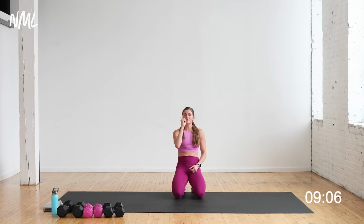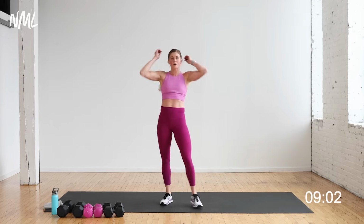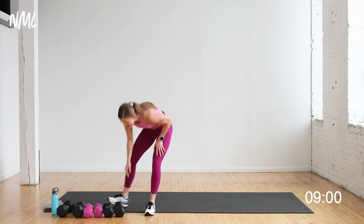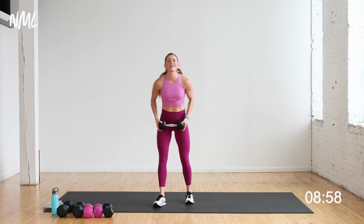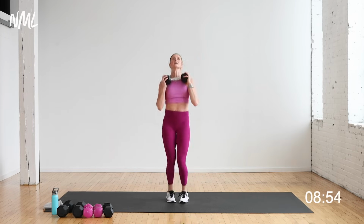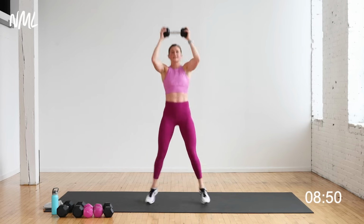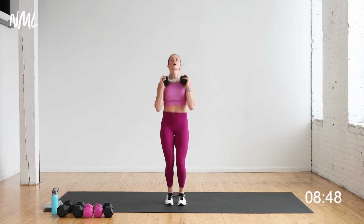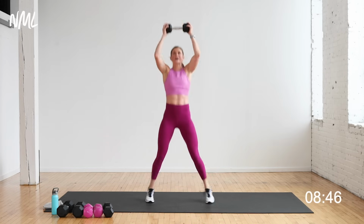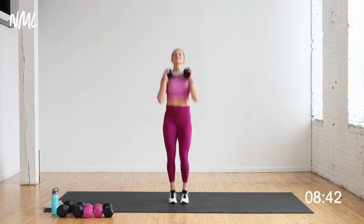One more time through. Come on. Yes, you can. You were made for this. Believe it or not. Three, two, let's go, let's go. You were made to move. Yes, you were. Up and up. You got this. Push that heart rate. It feels good to have a big, beautiful heart beating inside your chest, doesn't it?